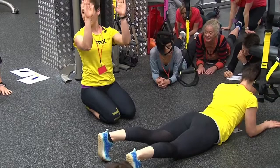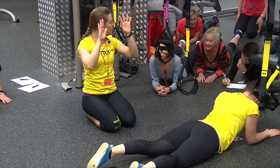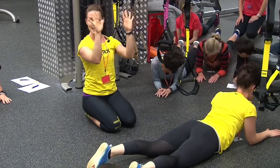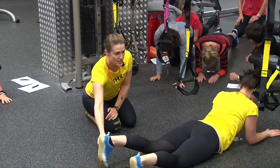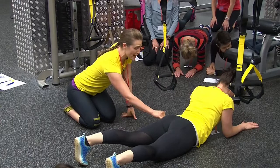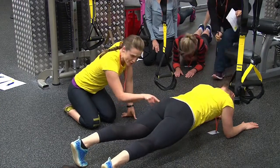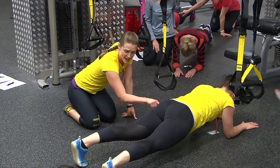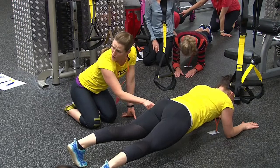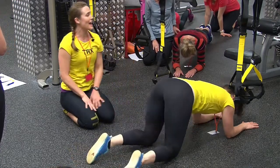So partner A, hands are apart. Start off by pushing the ground away through the elbows. Remember, hands are not clasped. Then tuck the toes under and lift the knees. Then squeeze the glutes on the ground, and then add in the stomach and come up and squeeze your everything. And you're going to just poke them in the side of the glutes. Make sure the quads are on for 5 more seconds. 4, 3, 2, 1, and relax.